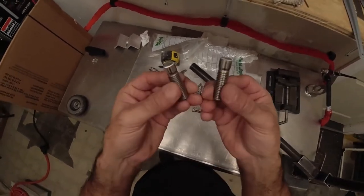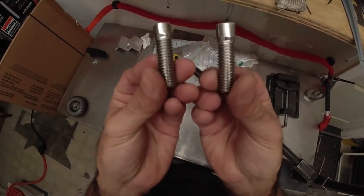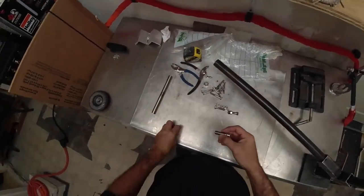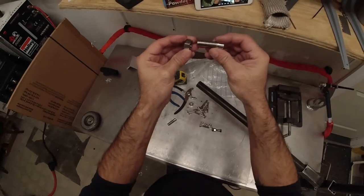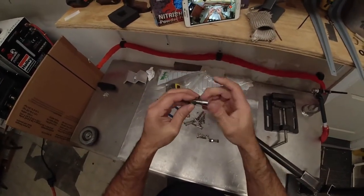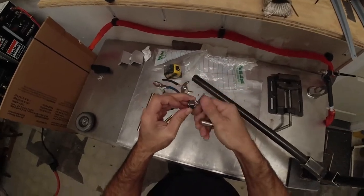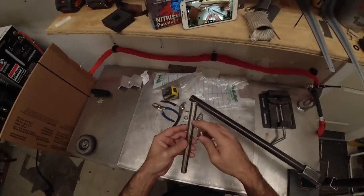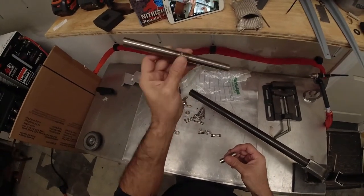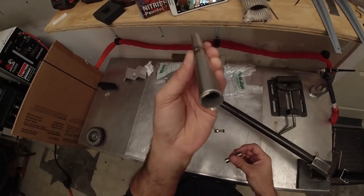All right, so I cut the heads off, and this is all we're left with. Then we have the nuts. So next thing we're gonna do is cut this down, which is a piece of stainless pipe. I think it's like 80 thousandths.